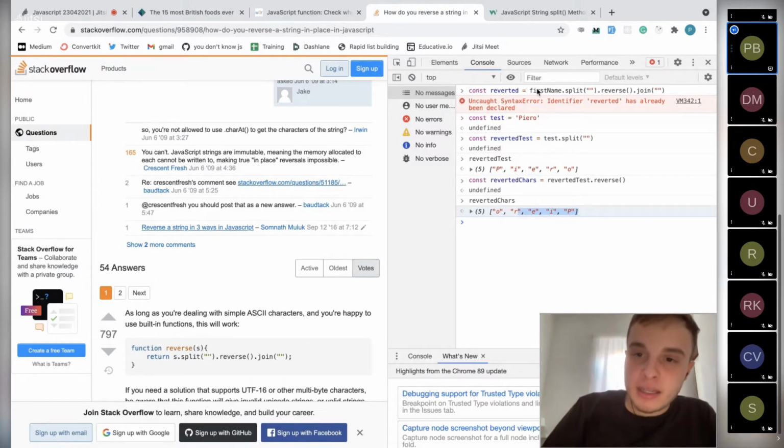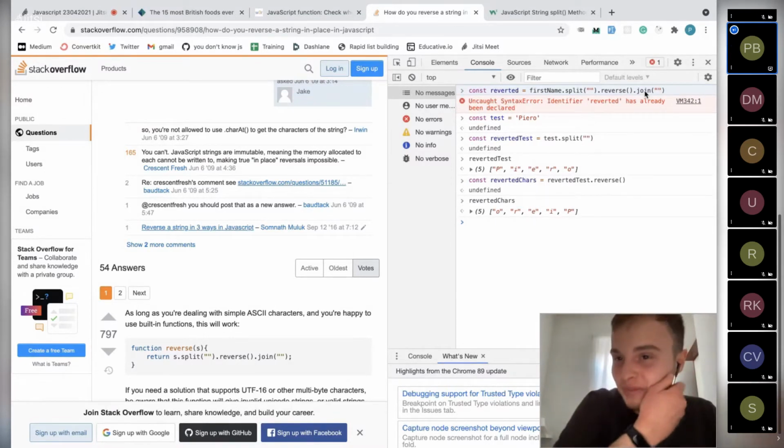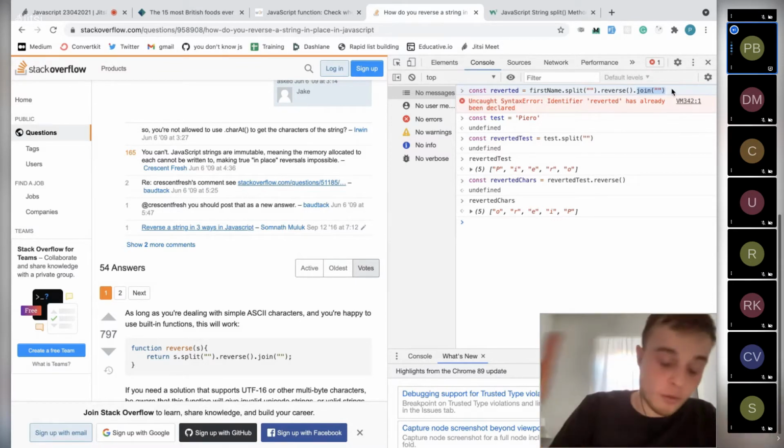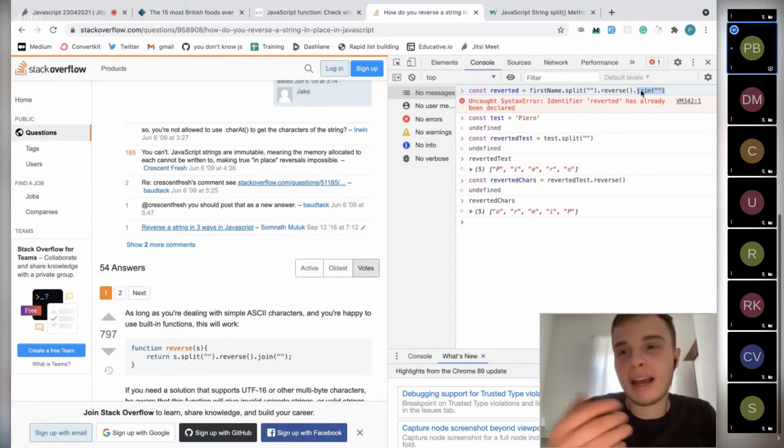So basically, since this method returns an array, and the reverse method is called on an array, you can chain the two methods one with another. Because you call reverse on an array, as you've seen, but since this method returns an array, you don't have to store this in a variable and then call reverse on that variable like we did here. You can immediately join that here. And again, since join works on an array, you can do that again.